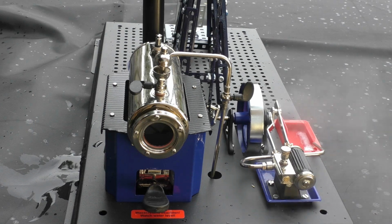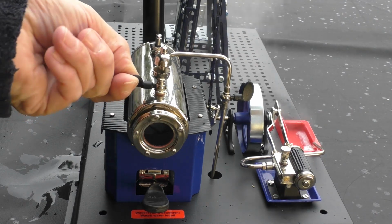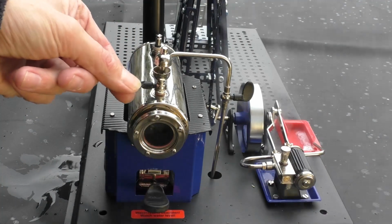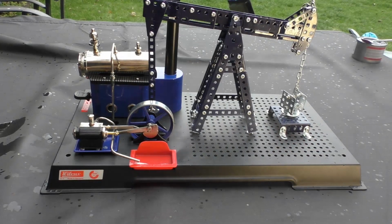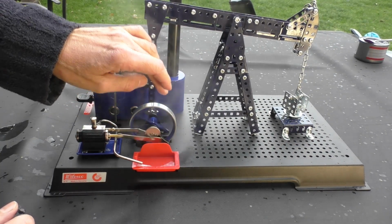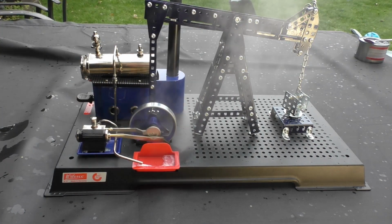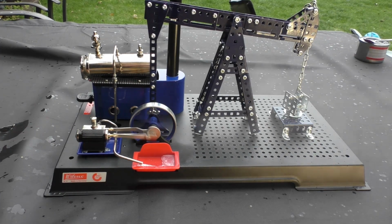We've got steam, right. I think it's time we turn this round. Let's just try the whistle. Let's let a bit of water out. Maybe I slightly overfilled the boiler. But let's turn it around and get this baby running. Right, let's see which way it's going to run, shall we? Oh, it wants to. There it goes. Oh, it smells wonderful, the smell of the oil and the steam coming out of it.